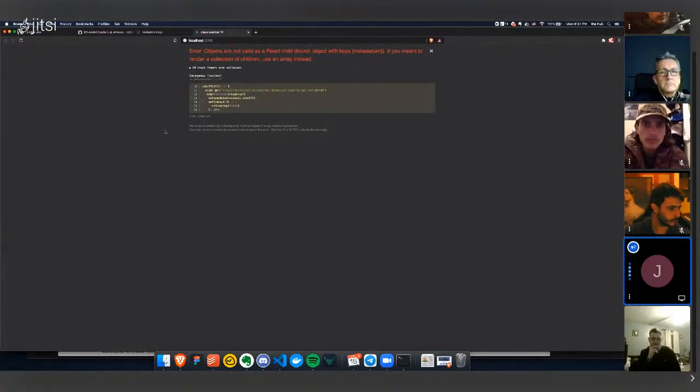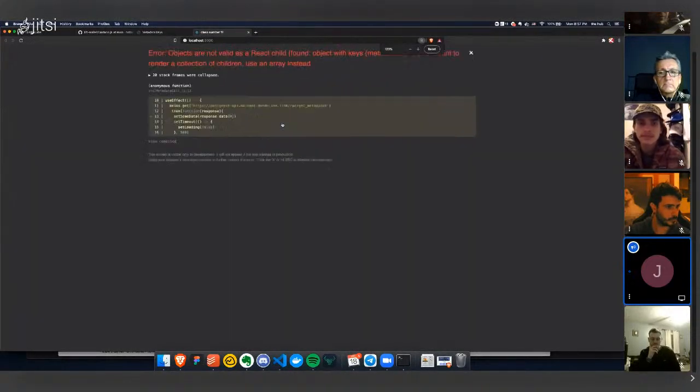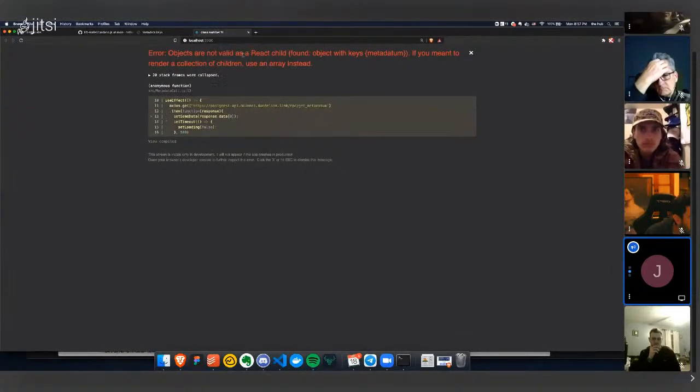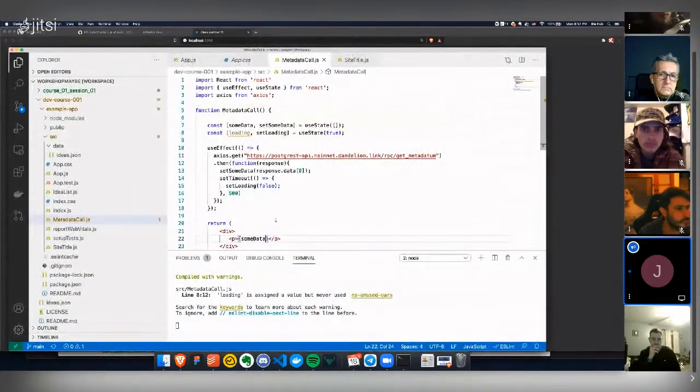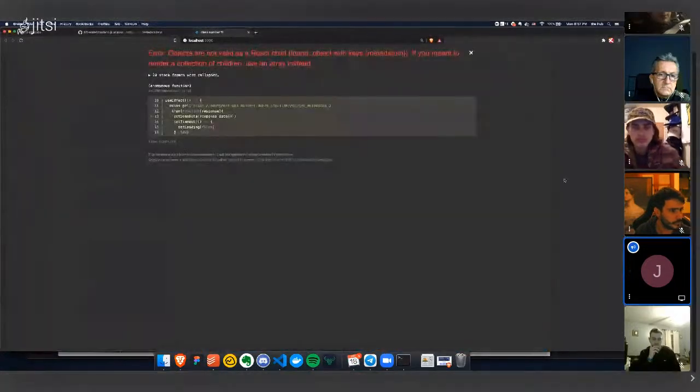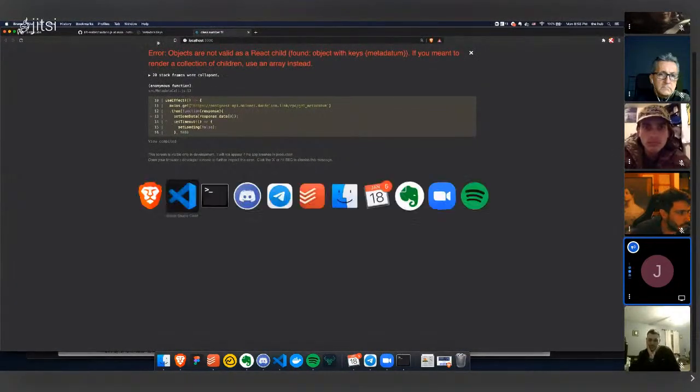Okay. And this is normal. We have to kind of go through and say, hey, what errors are we getting? So now this tells me that objects are not valid as React children. You're guaranteed to encounter this error on a regular basis when you start trying to pass data around, okay? So I just wanted you to see this is normal. So let's see. Okay, so it is getting an object, but I'm not allowed to pass that as a React child.